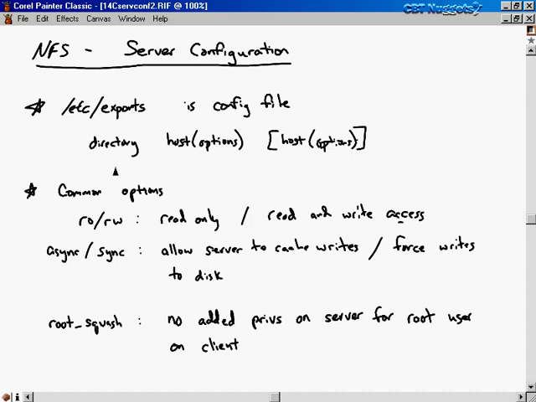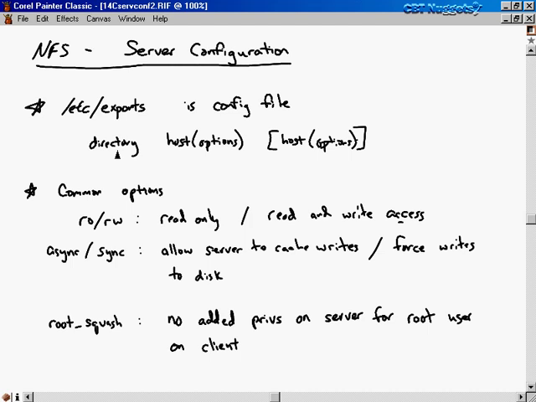Now, note here that if I export like the /home directory, for instance, I need to give read-write access to that directory, because if I want people to be able to write to their home directories, I need to give read-write access to the /home directory. This doesn't mean that any random user can write to some other user's home directory. Okay, just because I've given read-write access for the NFS share, or the exported directory, doesn't mean people get read-write access to everything. There's other Linux permissions that are still in place. User permissions and group permissions and things like that are already set up, and they will enforce everything that we've already talked about with regards to permissions.